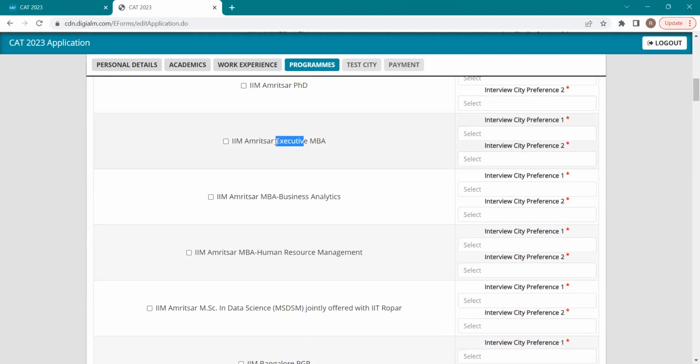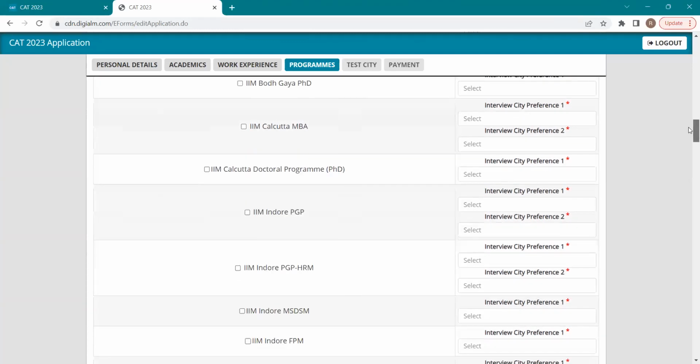Yes, it will be considered as work if it is mandatory. You can very well choose all the options, not a problem. You will just have to select the city preference for every option, so that might take a bit of time. Okay, HRM is the Human Resource Management program. Wherever you have SM, that is the Sustainable Management program.